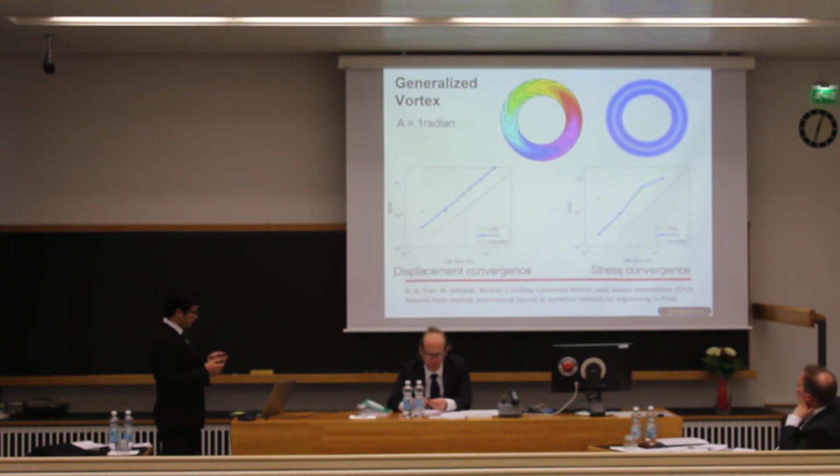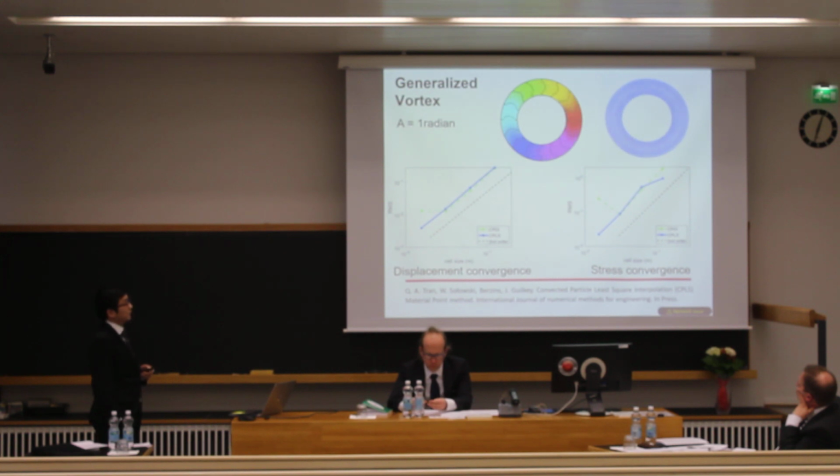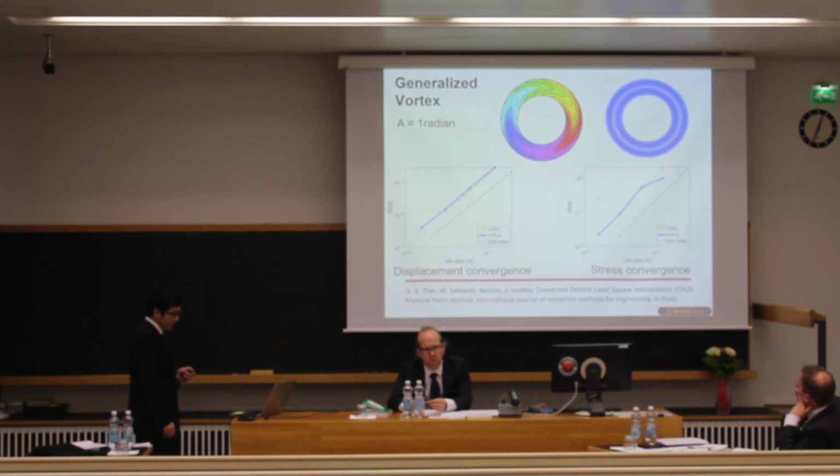For the shearing deformation, we select the generalized vortex problem. So we have a ring and we induce a rotation inside the ring with a 1 radian angle. And we compare the accuracy of CPDI and CPLS. And you can see that CPLS gets second order convergence for both displacement and stresses.